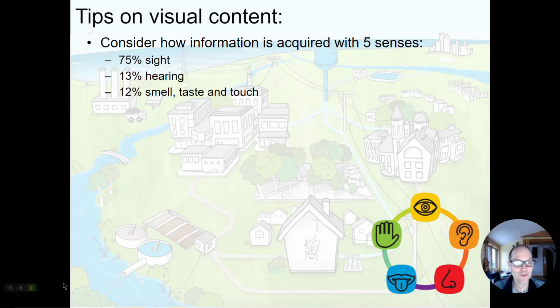Now, what I'm trying to do with this statistic, though, is to get you thinking about how important the visuals are in your presentation. Now, obviously, we think about an oral presentation. What you're saying is really crucial in that oral presentation, but it's important to keep in mind the powerful effect that the visuals you use, every aspect of the visuals, the background visuals, the visuals on the side, are having on what people are taking in.